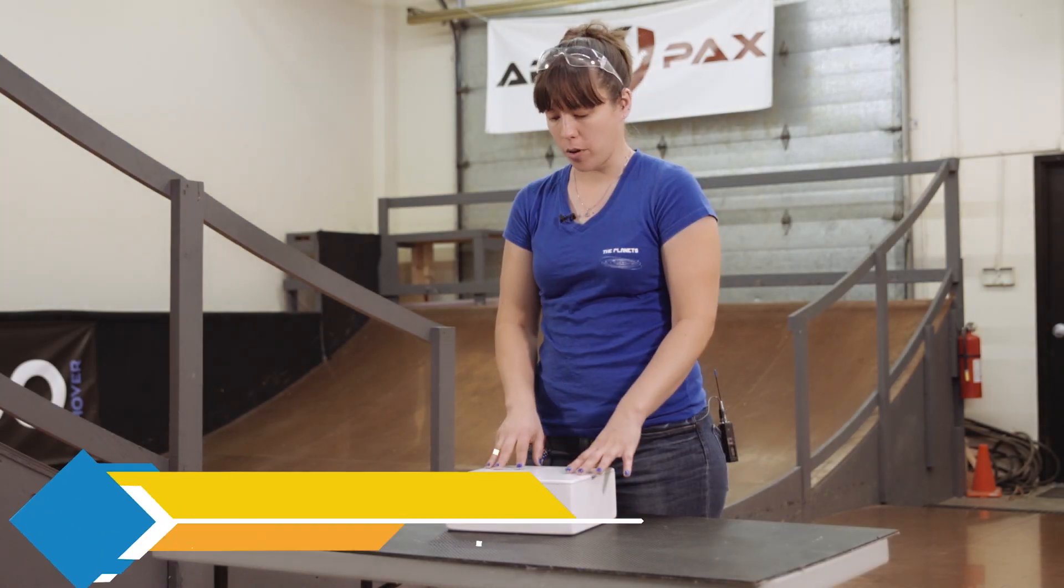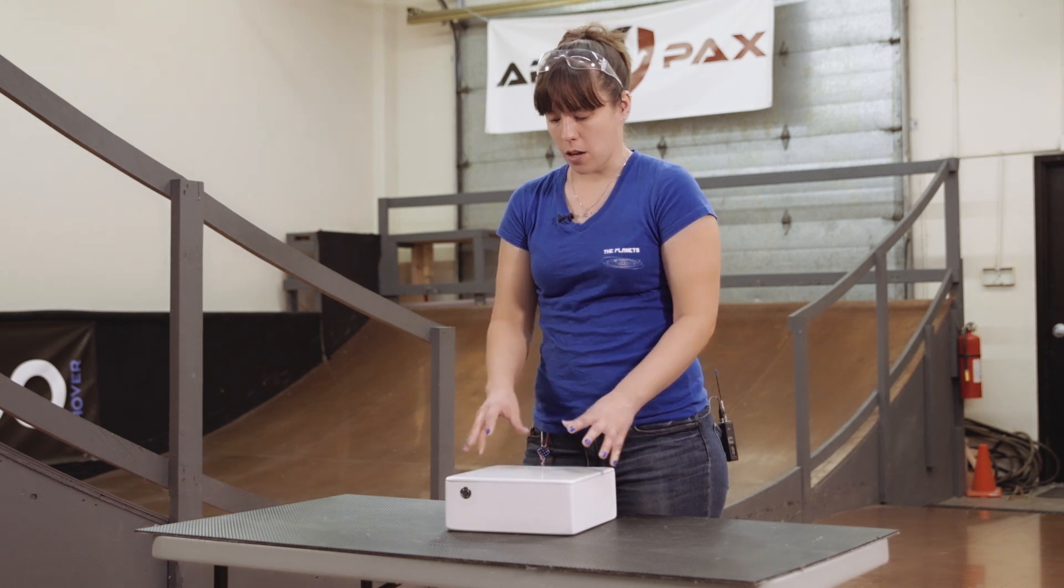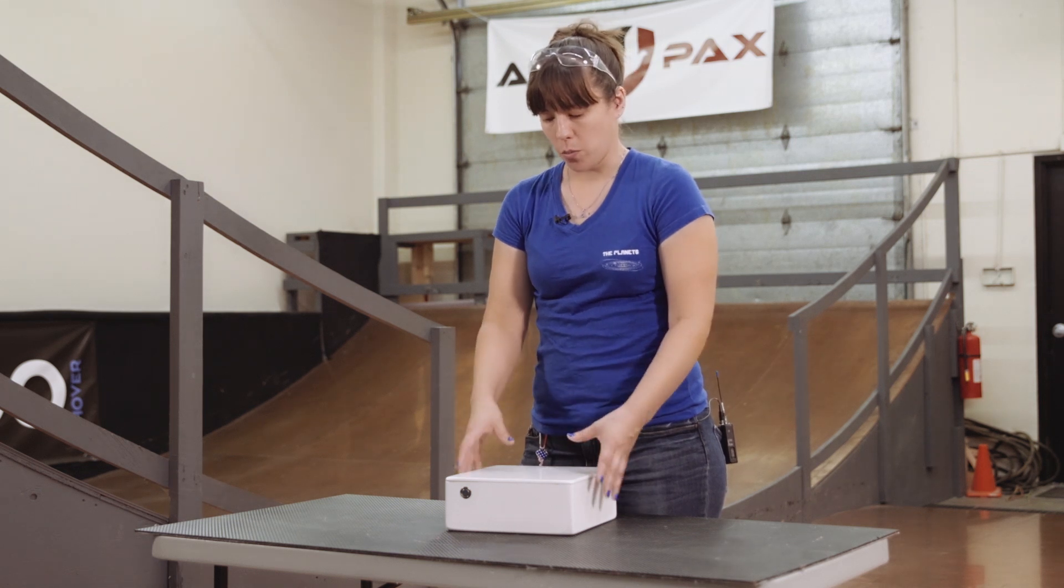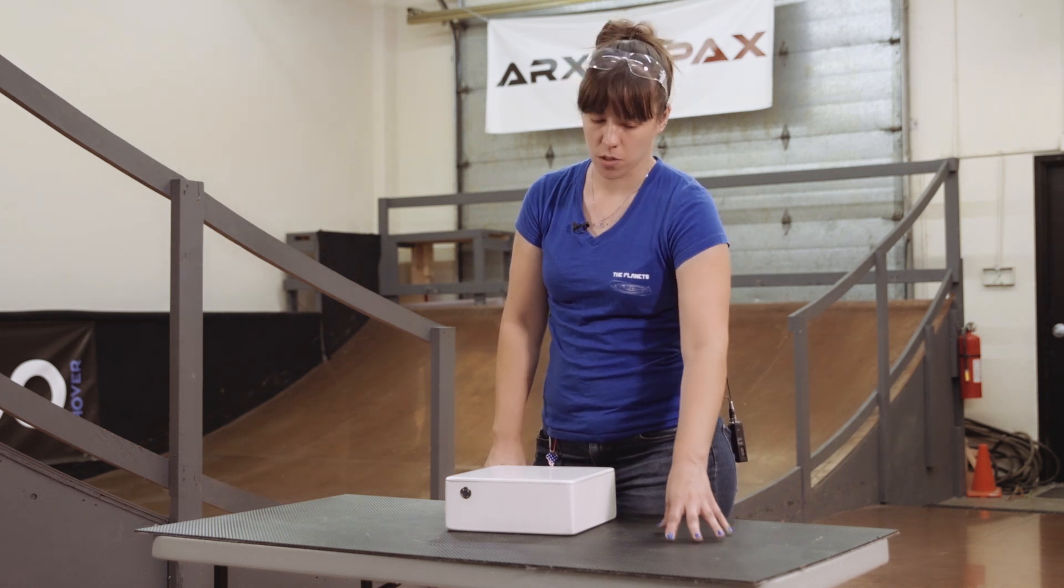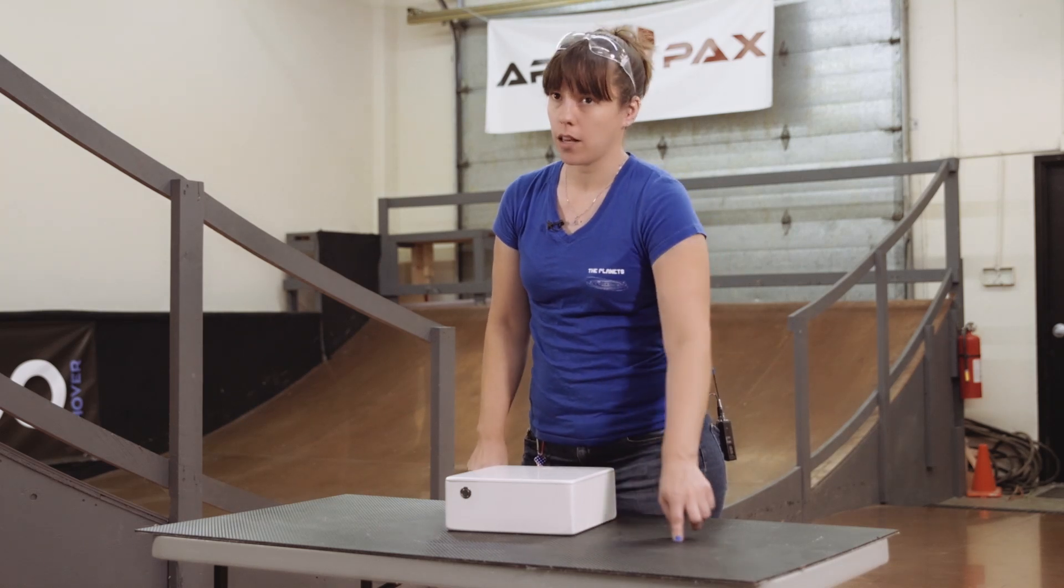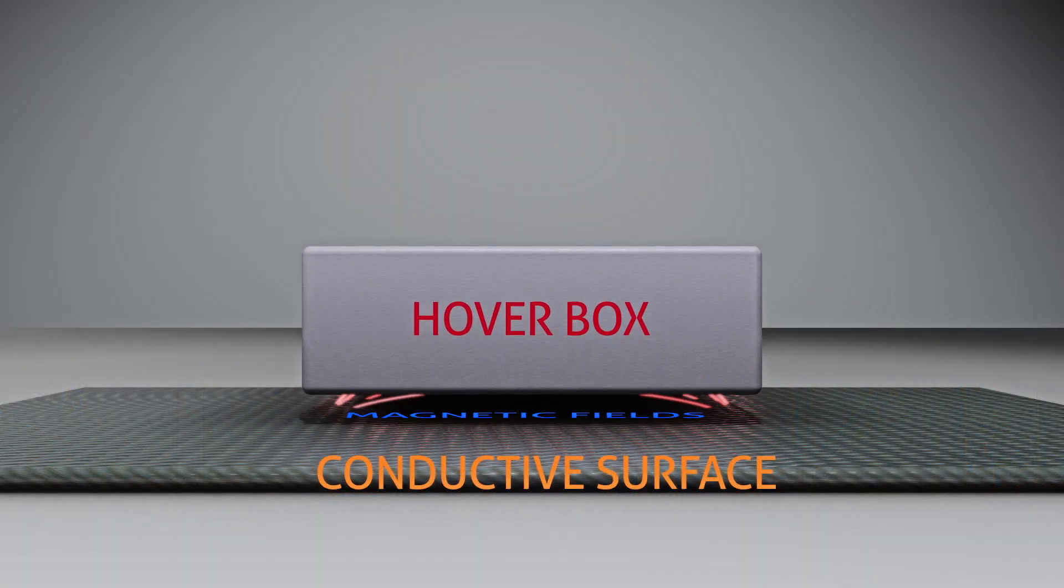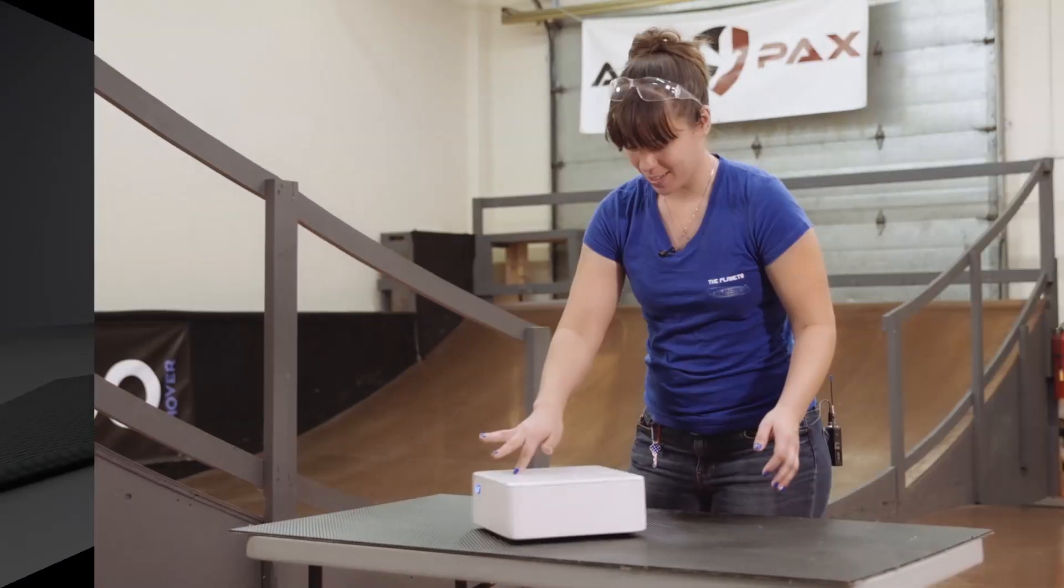Rare Earths, neodymium in particular, is a key component in what is today the most powerful permanent magnet you can make. So this is the most general form of our hover technology. And what is going on here, there are four engines inside this box. And when I turn the box on, they are going to generate a dynamic magnetic field. And when you have a magnetic field in proximity to a conductive surface, and this material that it's on right now is copper, it creates an electric circuit in that copper, and then that in turn creates another magnetic field. So we have magnetic fields in the box, and we have magnetic fields in the conductive surface, and they repel each other, and that's what generates lift. A neat little thing.